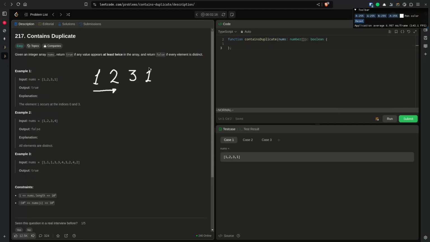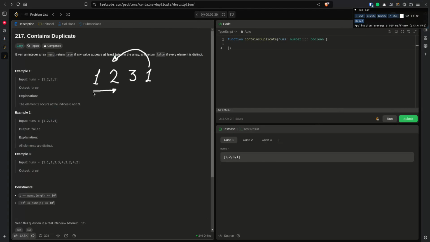We could be thinking of something like a hash map or directly an array, because we need to count for each number how many times it has appeared in the array. For example, 1 in this example has appeared twice, but the other elements have just appeared once.